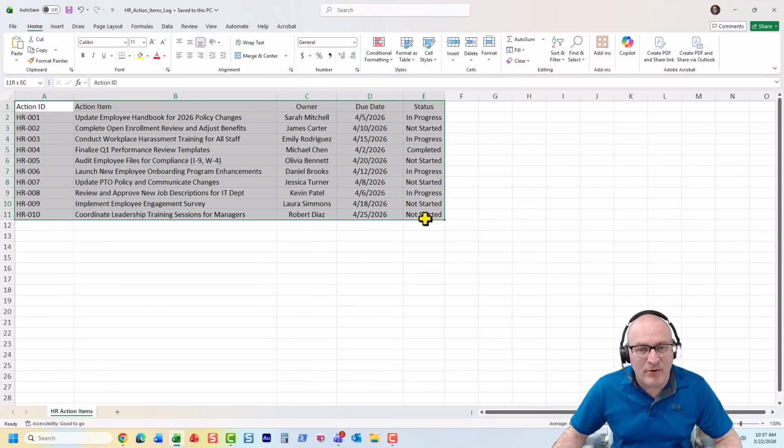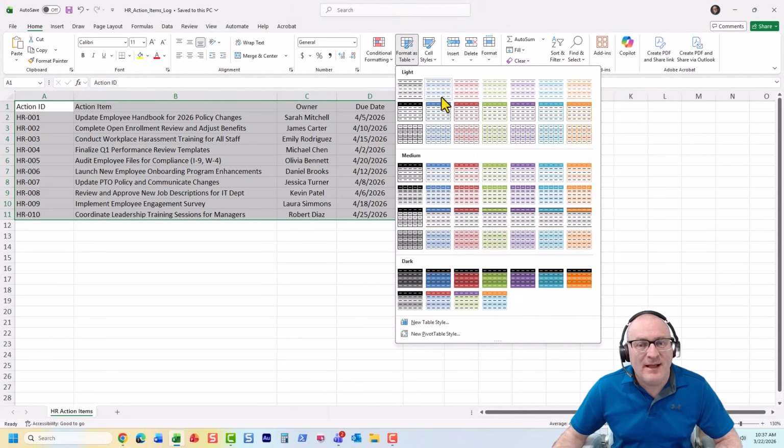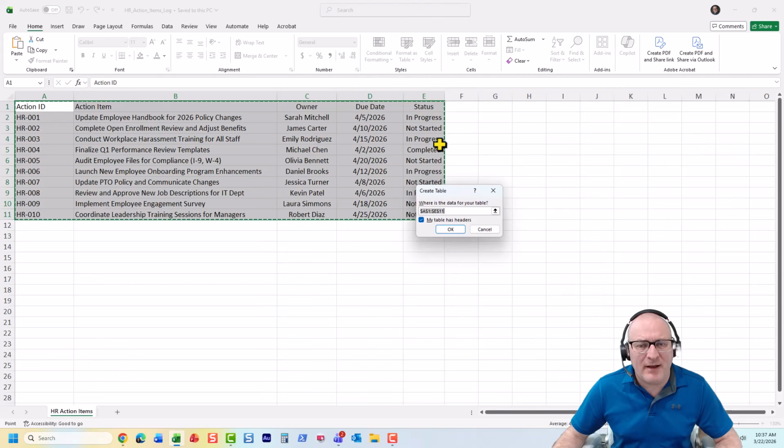So what I'm going to do, I'm going to highlight my table, and over here, in the header, choose format as a table. It doesn't matter what you choose for formatting options, the color scheme. That's not what we're here for. The most important piece right here: you need to make sure to say my table has headers. This way it knows that's a table and it knows the future column names. So very, very important: you define the range and say my table has headers.